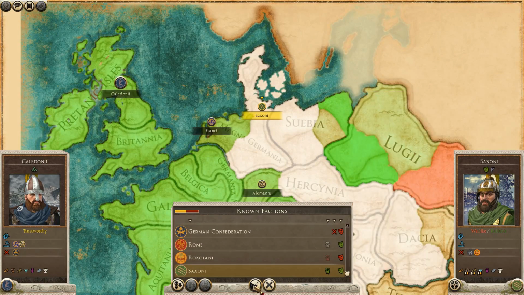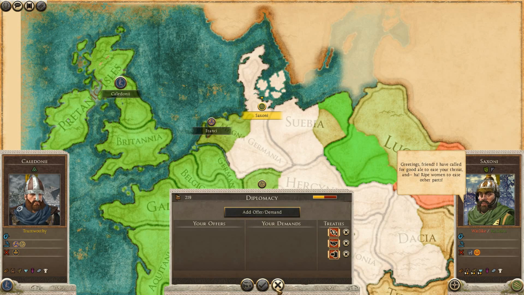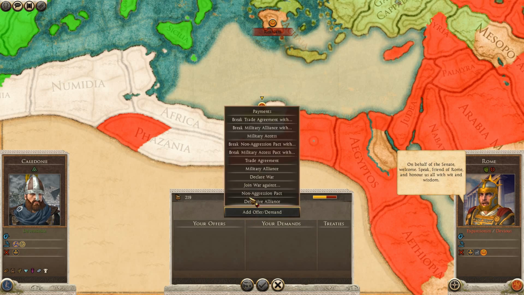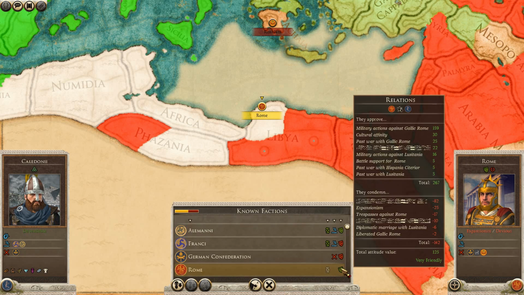But, oh man, the Saxons really like us now. And Rome really likes us as well. Won't sign non-aggression with us, though.